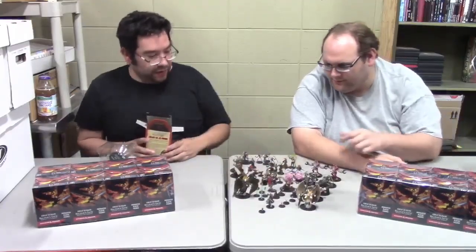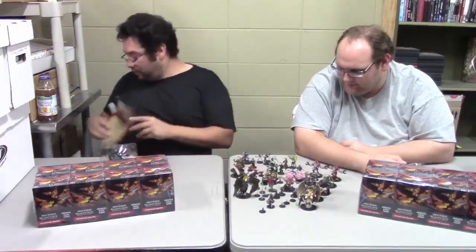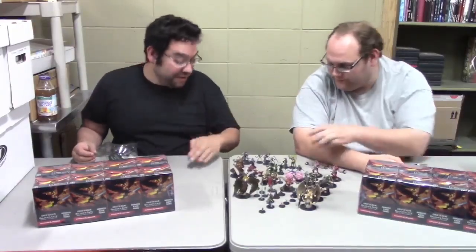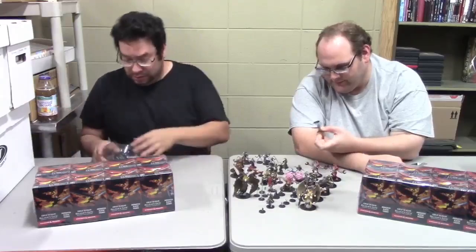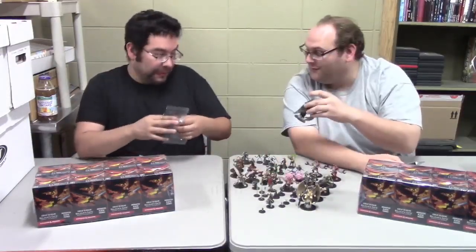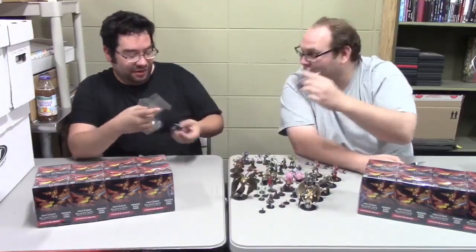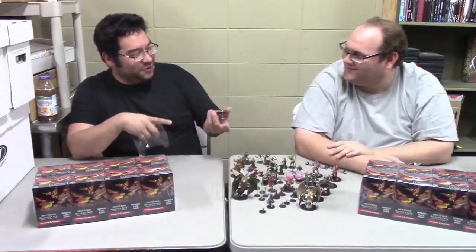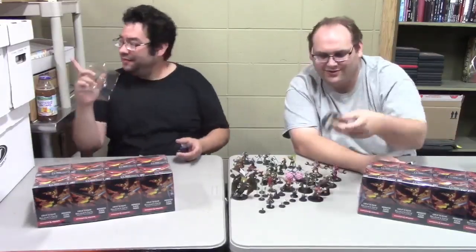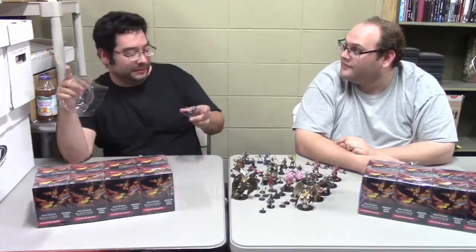Yeah. Same for this guy over here. I'll do this one too. Yeah, I like this guy. Mostly the named figures fall later in the set. You can tell by the higher the number, the more rare the mini. That tends to be the rule of thumb. So this guy being 43 is pretty good. Yeah, this guy being 42. I think the set only goes to 45, so it's up there. And I think the incentive is actually the 45, so he's really high up there.